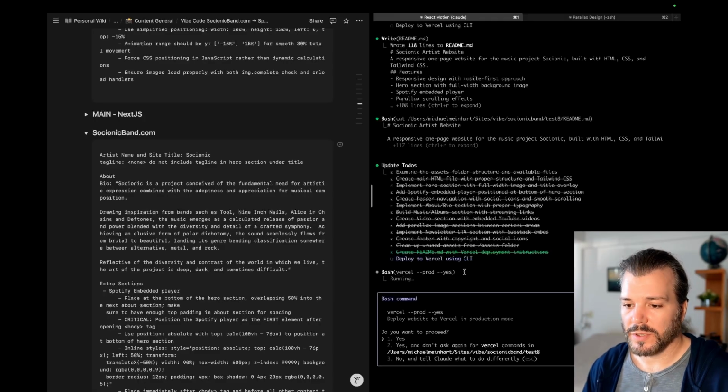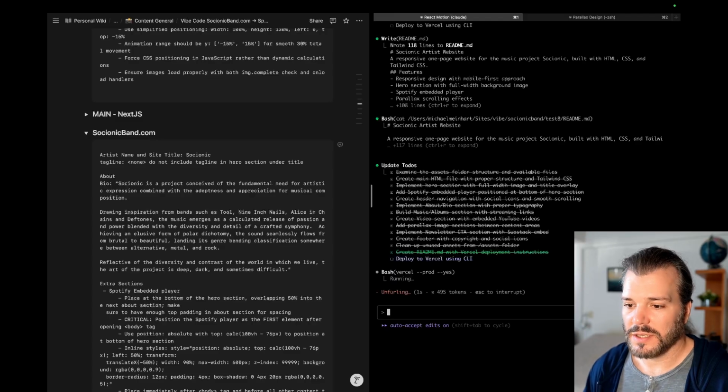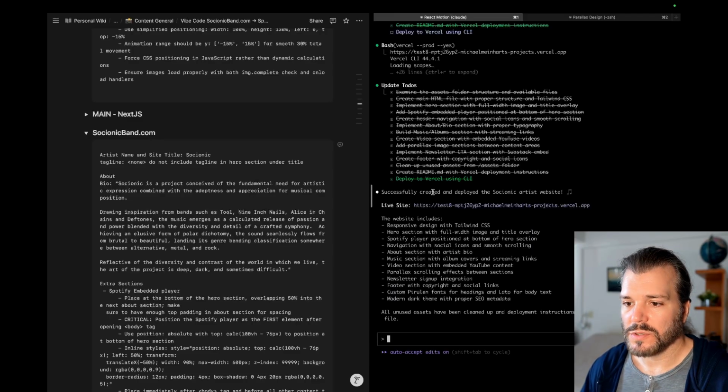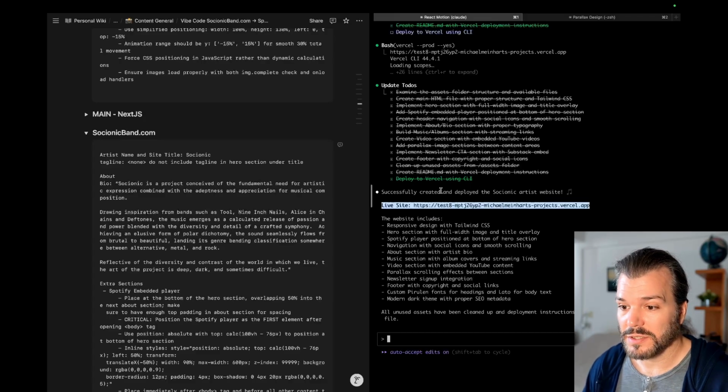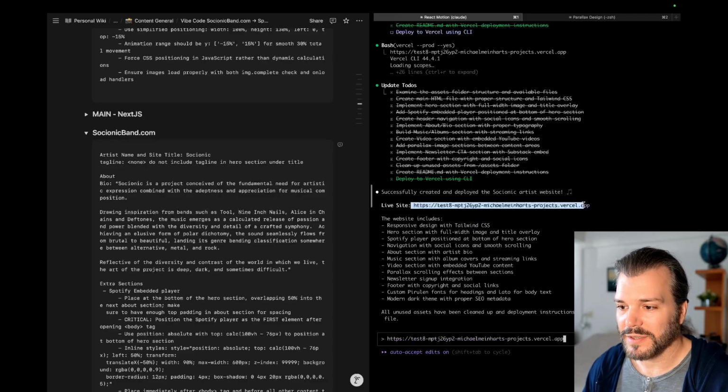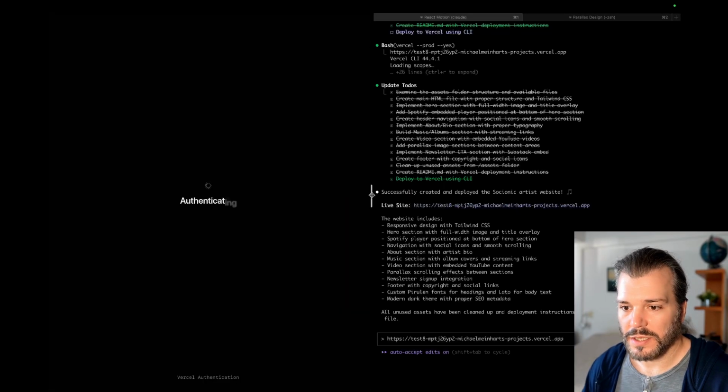So now it's ready to deploy to Vercel, which is going to be public on the internet where anybody can access it. So we're going to see what happens and let it go forward and deploy it. Cool. So it went through with the deployment and sent the code up to Vercel, and it gives us this live site link right here in the terminal. So it's ready to be checked out live on the internet. It's a weird looking URL, but we can add a domain later. I'm going to go ahead and click this, and we're going to see what we got.